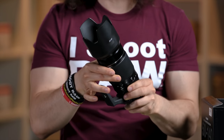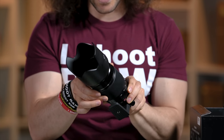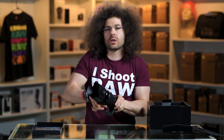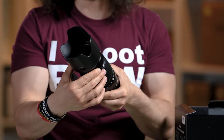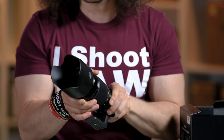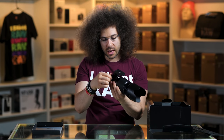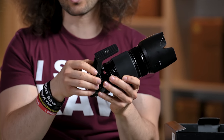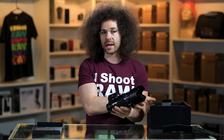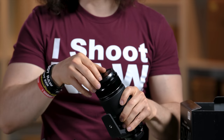Right off the rip, I love the way these rings feel. They did a really nice job — it feels nice and secure, it's easy to turn. It's not like you have to turn it 23 times to get through the zoom range. The focus ring is out at the end, unlike what Nikon has done. You've got a tripod foot here that you could use, but I would not need it on a monopod, so I'd basically unscrew it, take it off, and never use it. You've got your lens hood and your 72mm lens cap.